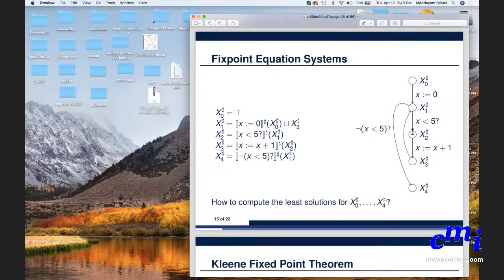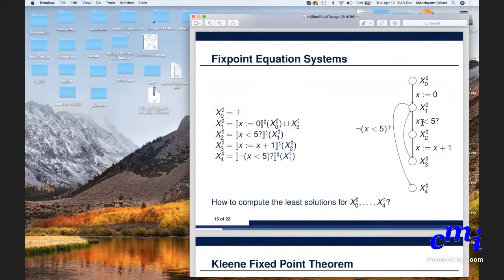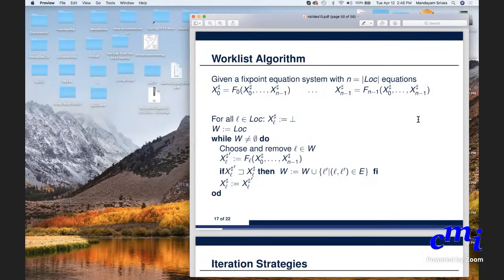So you will have a choice of which one you will pick. And if you pick this, then all the target locations of the outgoing edges from L will have to be put back.